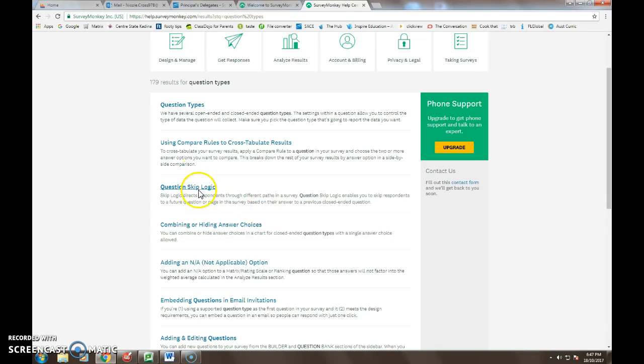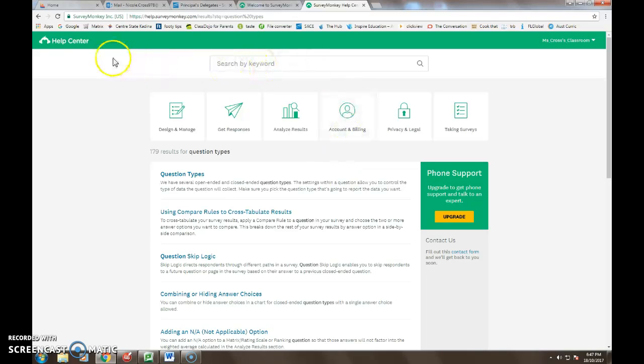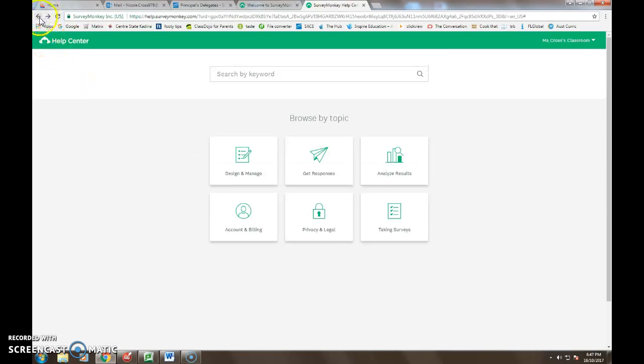So things like how do you use skip logic, adding an NA option, adding and editing more questions, the types of questions that there are that you can use, etc., etc. So that's one area of the front page that's quite useful.